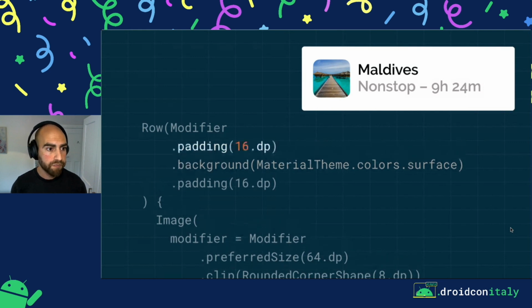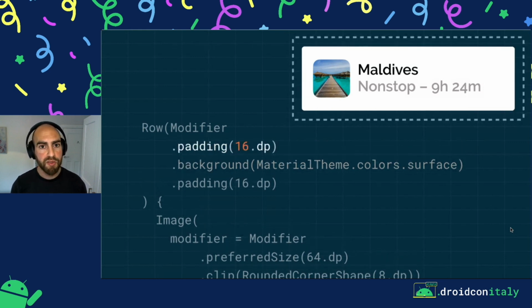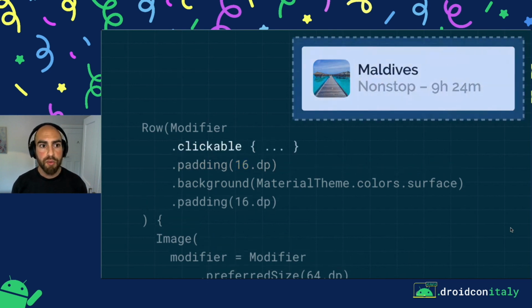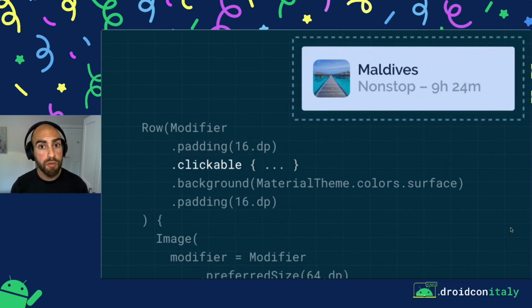the order is significant. Which means that if I want to put some space around the outside of this element, some margin in the old parlance, then I can just use a second padding modifier to put that space around the outside. Or if I want to make the item clickable or interactive, then you can use the clickable modifier. And doing it before the padding means that the outer spacing will be clickable, and the ripple that shows because of it will also extend to that area. Or if I want it to not include the outer margin, I can just change the order like this. You're in control, and it's entirely deterministic.